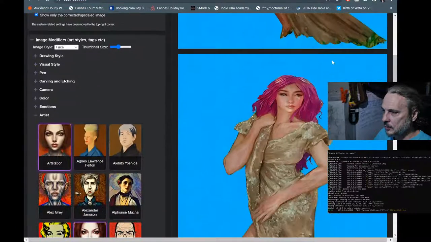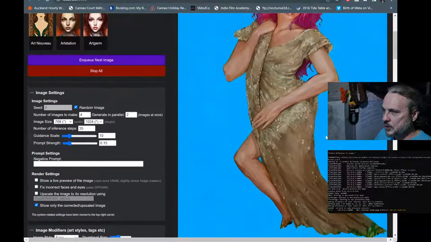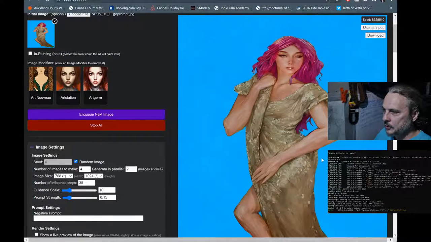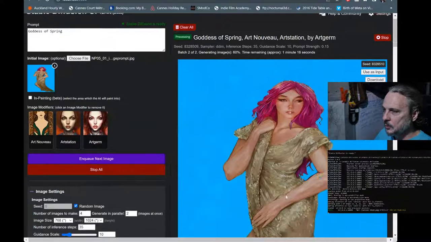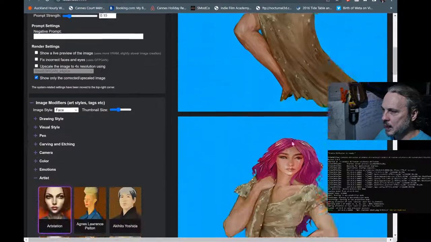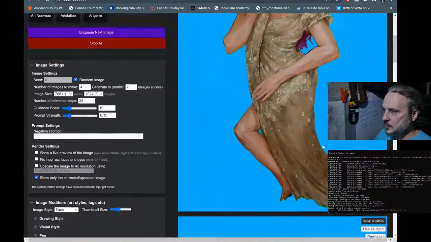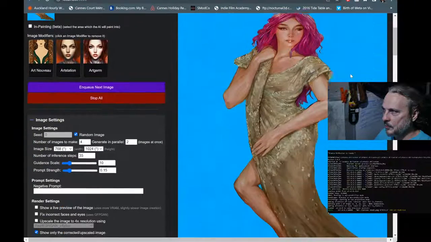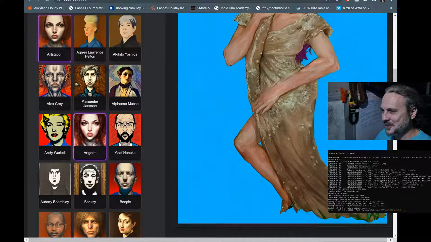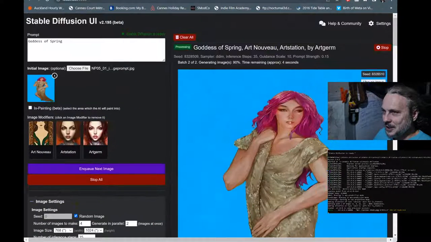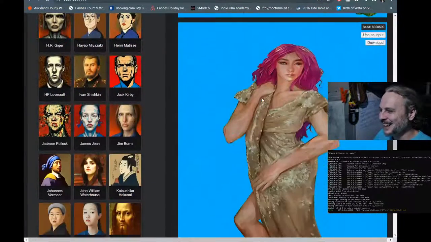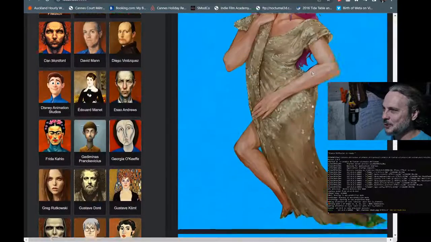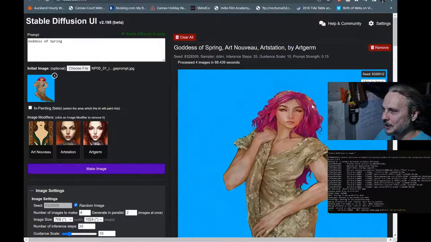Okay, so now we've got the first two generations of what is going to be our new layer in After Effects. But you can see it's barely changed from the original. And it's going to generate another two for us, but that's okay. So it's actually generating them now. So you can see it's just finished doing them. So here's the last two. So there's four images now, 1, 2, 3, 4 for me to select from. Let's zoom out here.